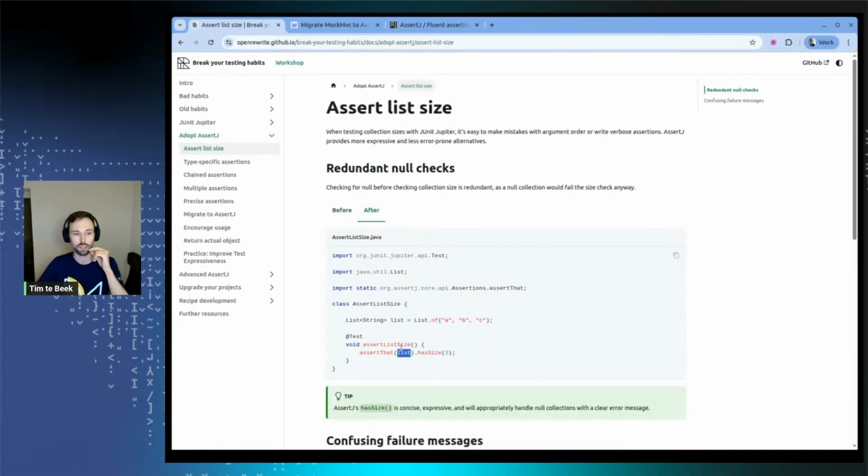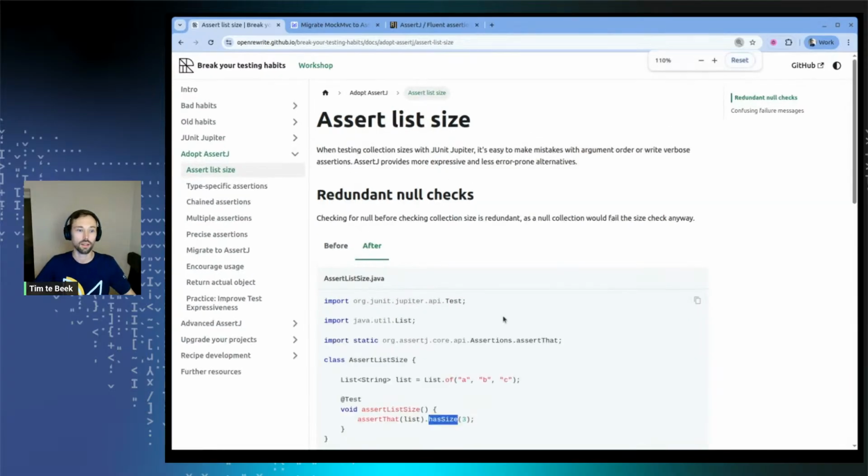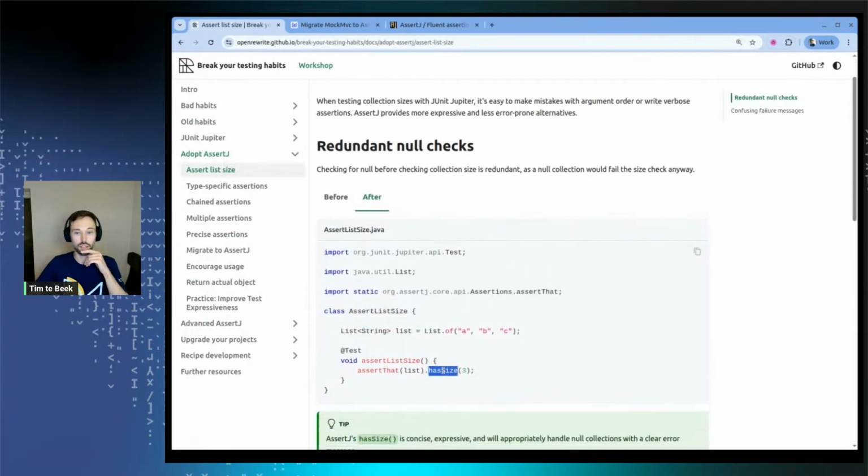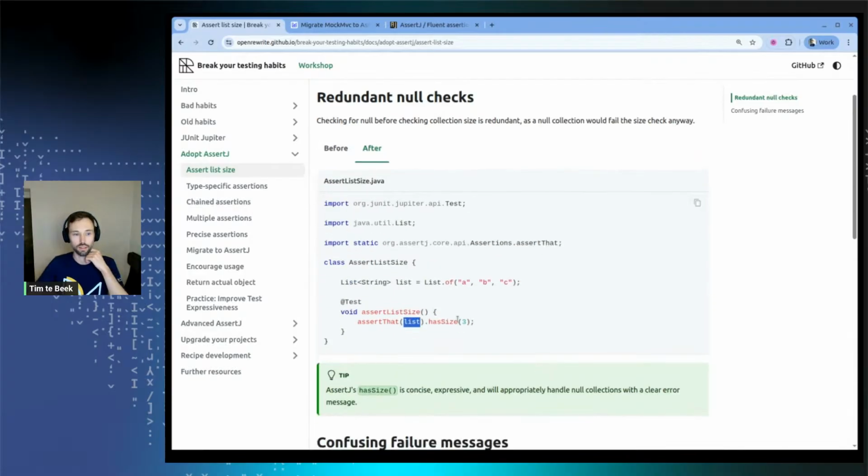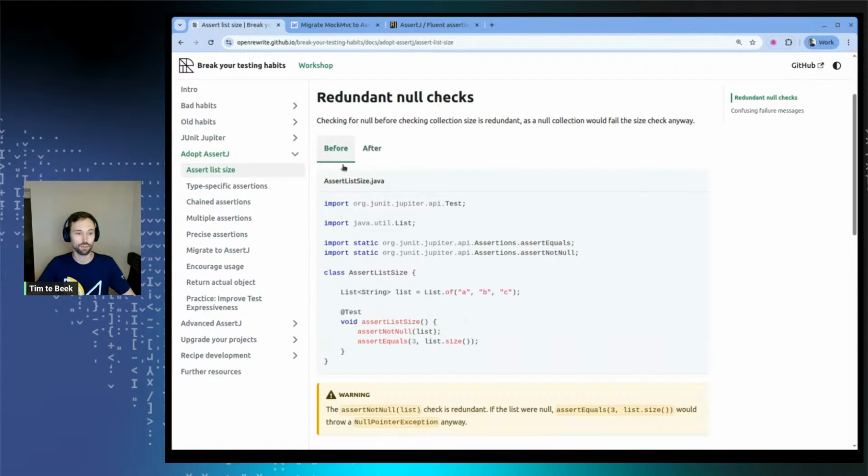You can just pass in the list itself, and you'll get those very handy suggestions to, in this case, call the hasSize method on that list, and that will imply that it is not null as well. So small improvements, but taken together, it's going to be very helpful to see those completions in your IDE and not have to write those unnecessary assertions first to avoid the null pointer exception.